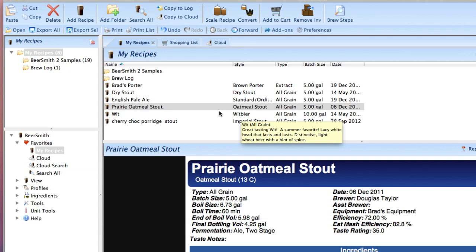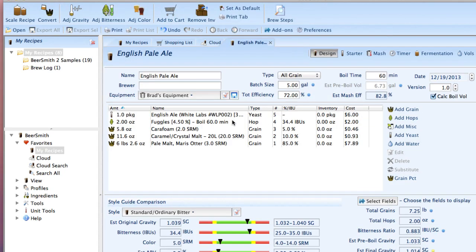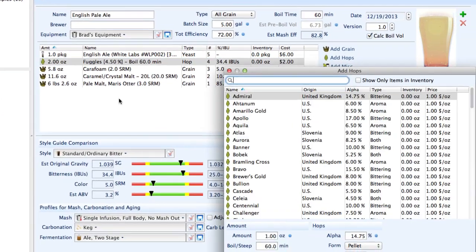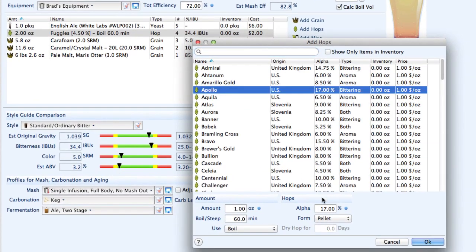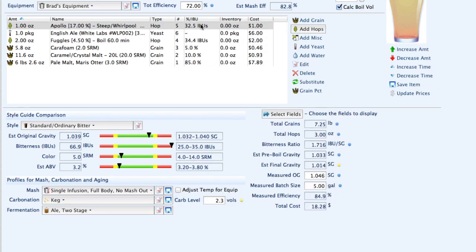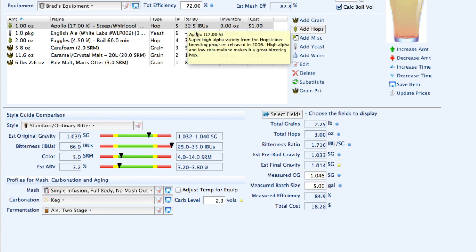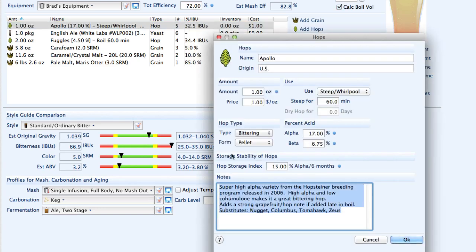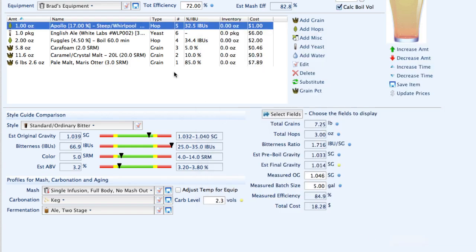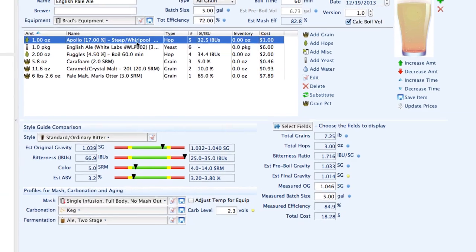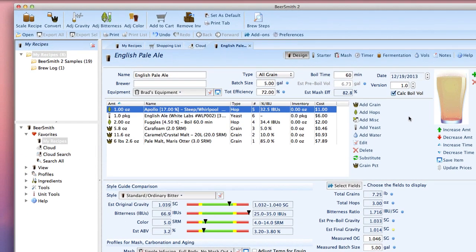Some important brewing changes were made as well. For example, BeerSmith now supports IBU calculations for steeped and whirlpool hops. So if you start adding a steeped addition, like I have here, I can start with this recipe. I can add a hop addition, let's say Apollo, and I can mark it as steep whirlpool hops. And it'll actually calculate the IBU addition for adding that particular thing for a particular amount of time. And I can even vary how long it gets steeped, for example, by editing it here. So very flexible there. I can add steep whirlpool hops that calculate out now.